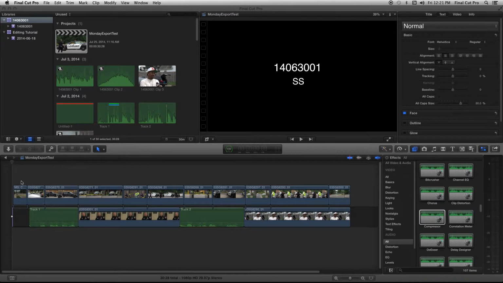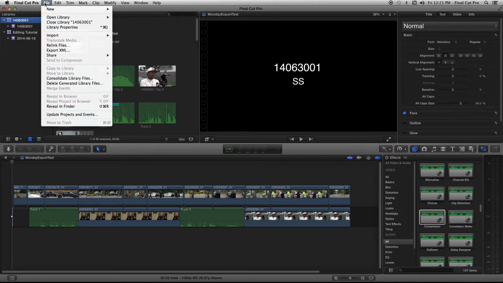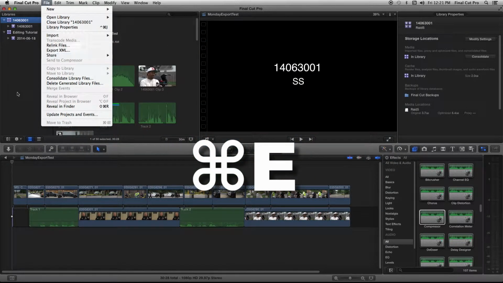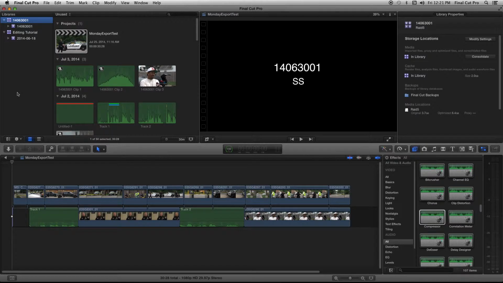The Share or Export function in Final Cut Pro 10 can be accessed either through the File menu or the Share button. Also, the default Share destination can be activated by the keyboard shortcut Command E, as in Export. At TV10, we have made the default destination the file format needed for the 360 Systems image server, which is the computer that plays back master control.